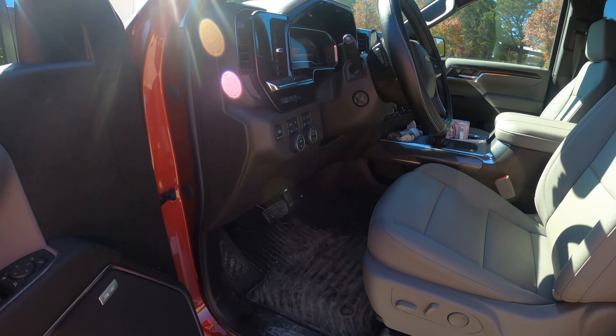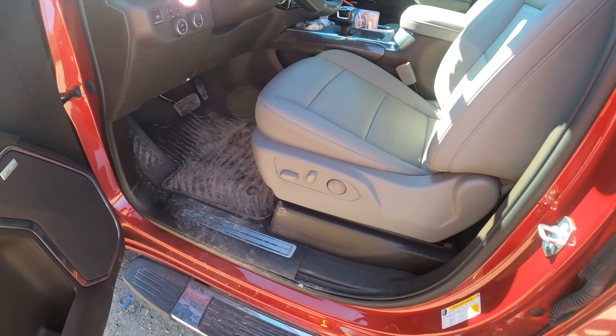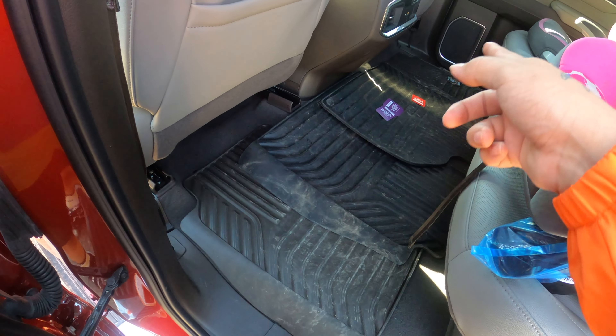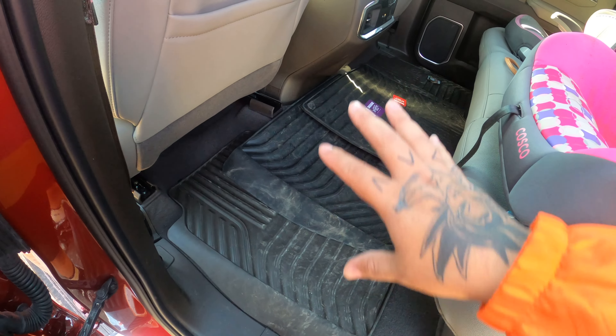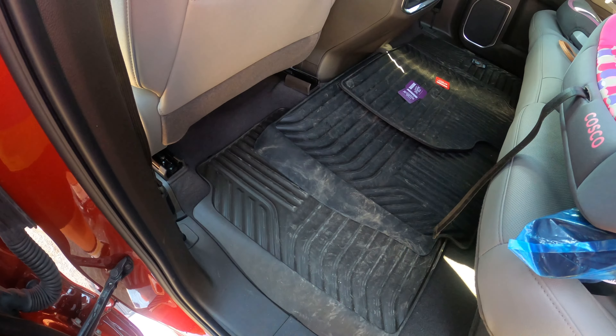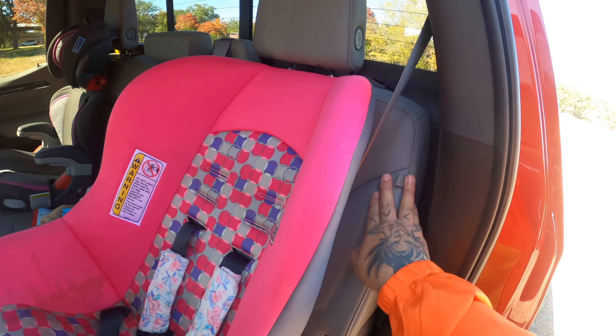This is the truck I use for work and on a daily basis. Check out the interior — she's kind of dirty. I'm changing out those little baby floor mats, as you can see. On the back as well, I was basically stacking up mats just to eliminate getting the actual carpet dirty, but it doesn't look good — just stacking mats on top of mats. And for the back, for the actual car seats, I have no protection at all, so that's where the seat cover is going to come into effect.